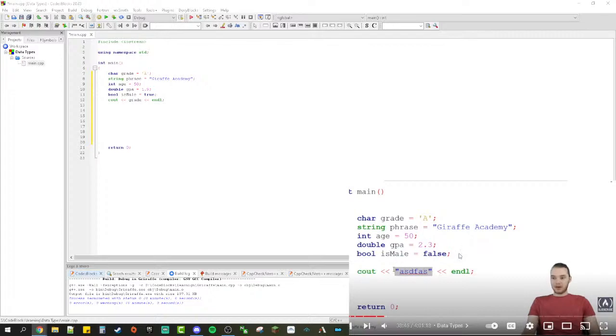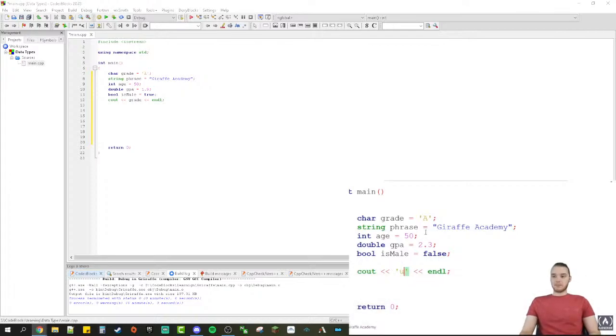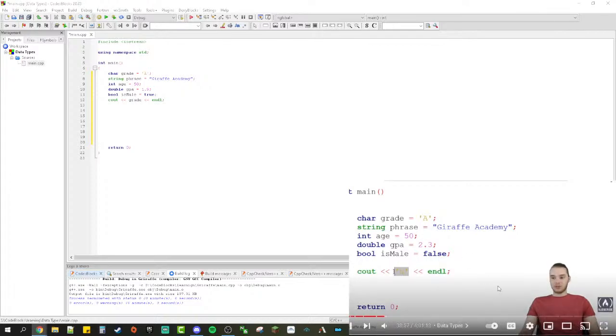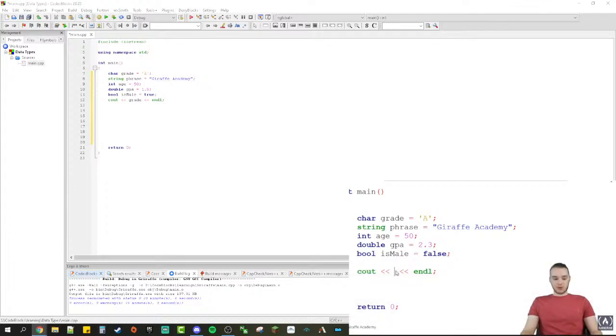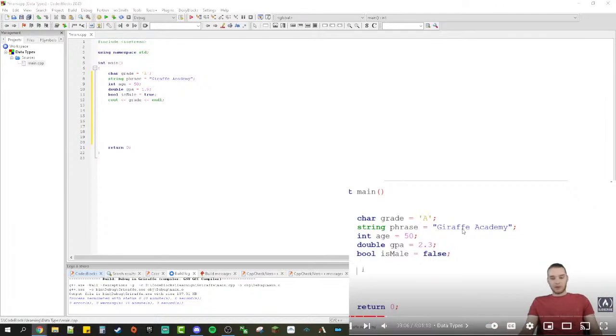I could also type out false, or I could type out a number like 4.5, or I could type out an integer, or I could type out a character. Like you don't have to put these things inside of variables. A lot of times you can just use them straight up like that. And this is what we would call a constant. But a lot of times you're going to want to store information in variables because it's really useful. And obviously when you do that, you have to declare the data type and you have to tell C++.